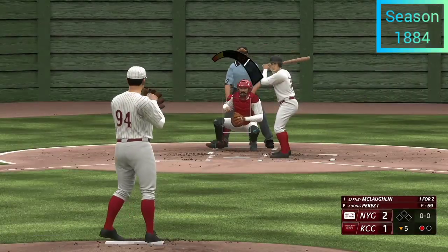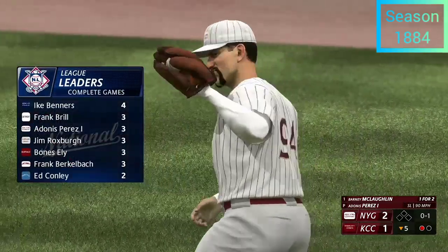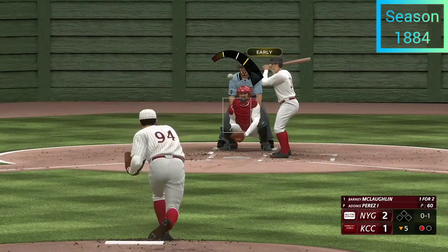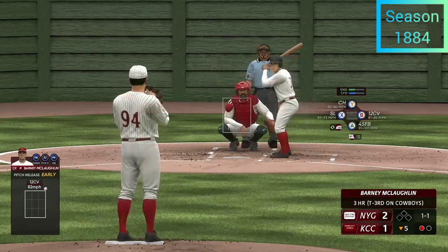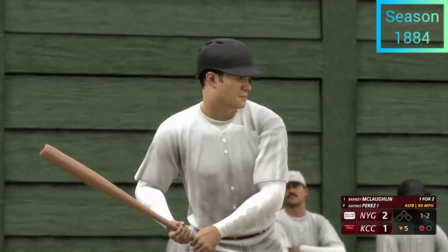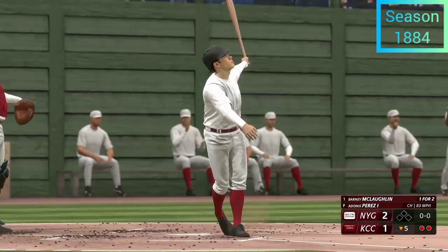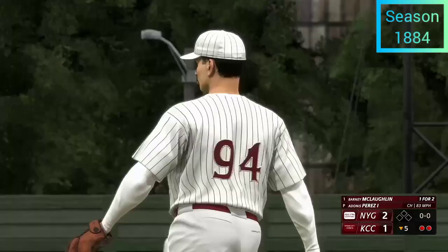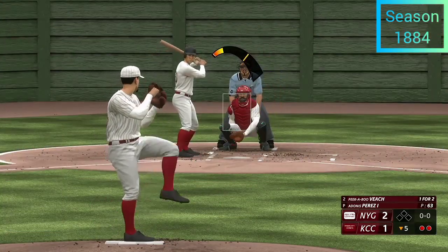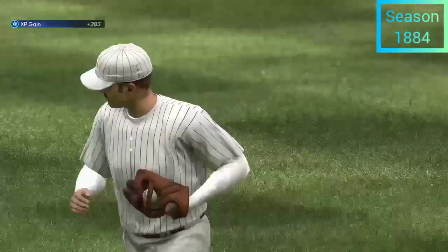Barney McLaughlin will hit next. That's in there for strike one. Just missed on the next. The pitch — swings and misses! Pull the string on the changeup, and that's a way to neutralize his speed by keeping him off base. The defense breathes a sigh of relief because he puts pressure on everyone if he can put the ball in play. Nice grab on the run and that's the third out.